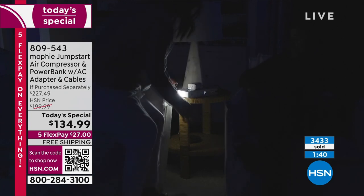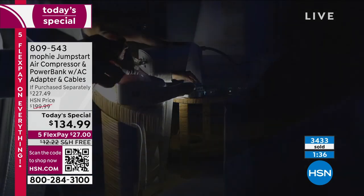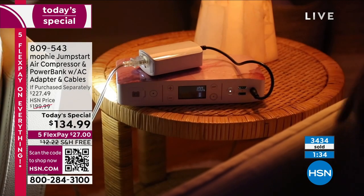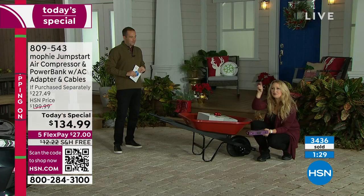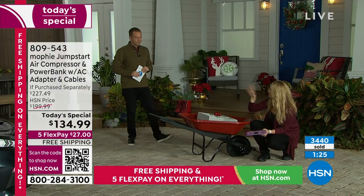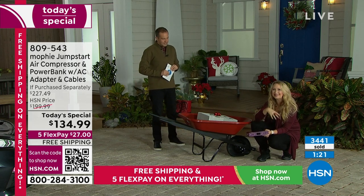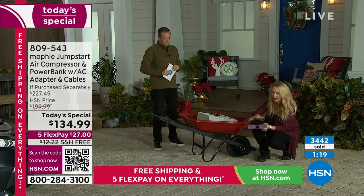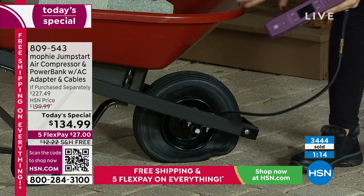The jump-starting of the car is always very compelling, but quite honestly, if you just bought it for the air compressor — and we sell air compressors for nearly the same price. That jump-starter I could barely pick up was over $100, closer to $150. You don't want to lug that thing around, plus you have to find space for it. With this, it's so lightweight and portable. Let me show you this flat tire on the wheelbarrow — if you've ever done projects around the house, you just need to be able to inflate on the go.